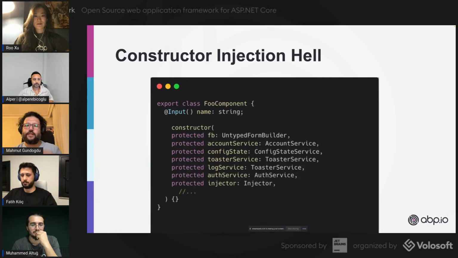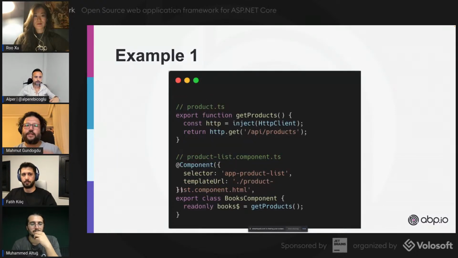Let's look at the example. This function creates an HTTP request. The getProduct function implements a new inject function, as we can now use inject in functions. We can access dependency injection capabilities in other functions. I think it is great to be able to reach the inject method without passing a reference. It is easy to use. It also looks a little bit like React hooks.